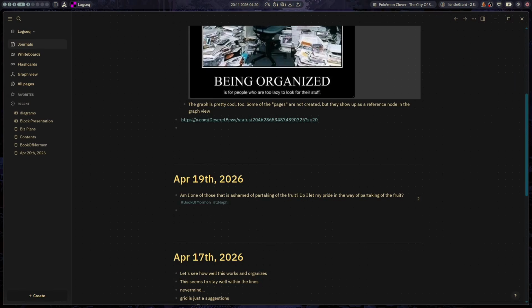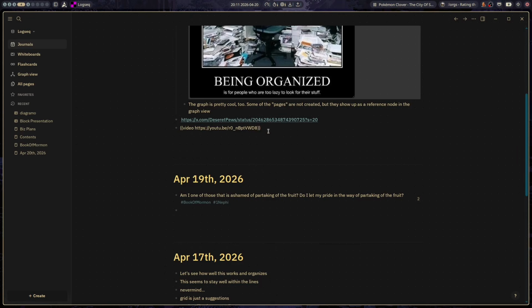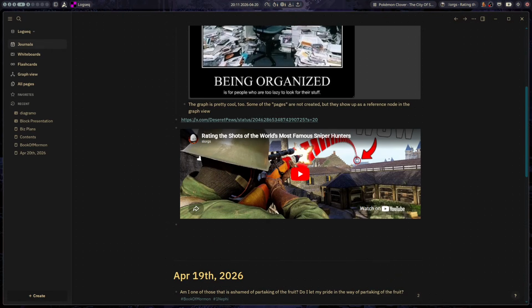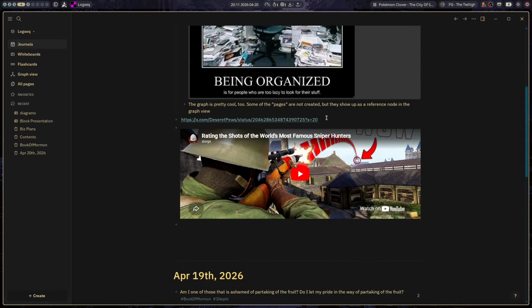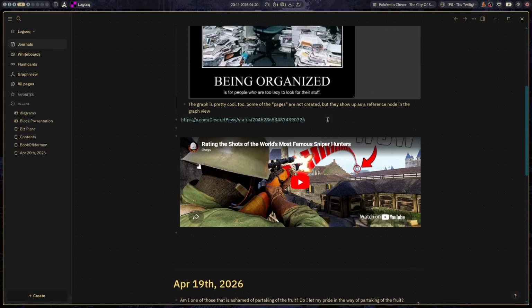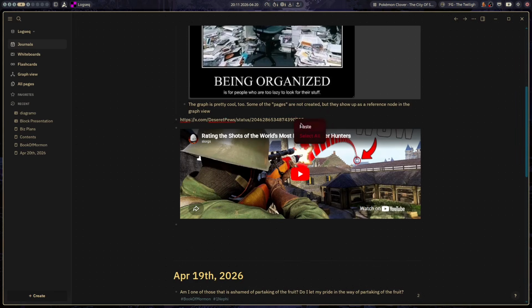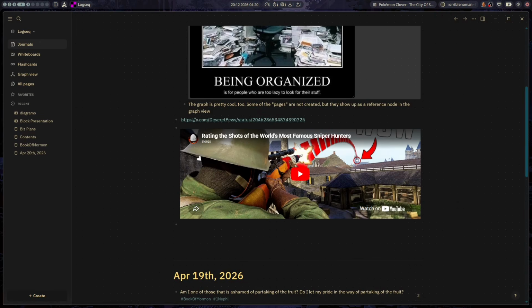Other thing I can do, I can go into here. What do I want to grab from here? Can click the share right here, and I can copy that. I can paste that in, and it's auto-detected a YouTube video. So if I go here, it will actually show me a proper embed, unlike some things. So I wonder if I remove that, what it will do. Nope. Doesn't want to for some reason.